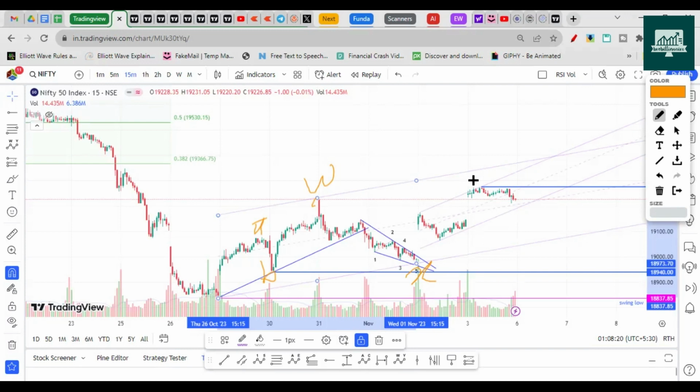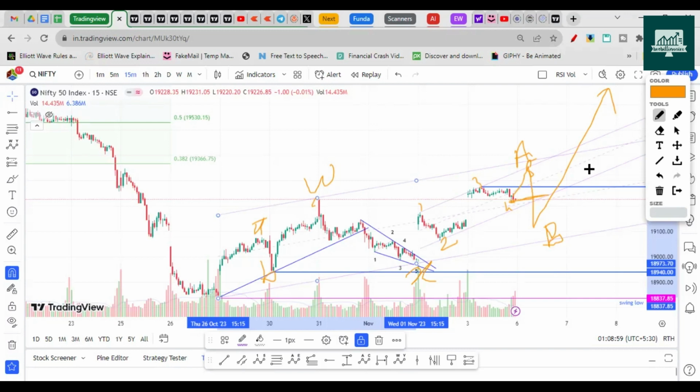So from the Y wave, this could be a wave right now, right? So this is 1 2 3 4. Again it will open gap up, 5. Okay, in the next session itself, after opening gap up, maybe in the first hour itself it will start the drop. Once this low gets broken, I would assume that this A wave finished here and this B wave is in progress. So this B wave can retrace almost 60% or so, and then the C wave will start. So this is another plan that I have in my mind for the next session.